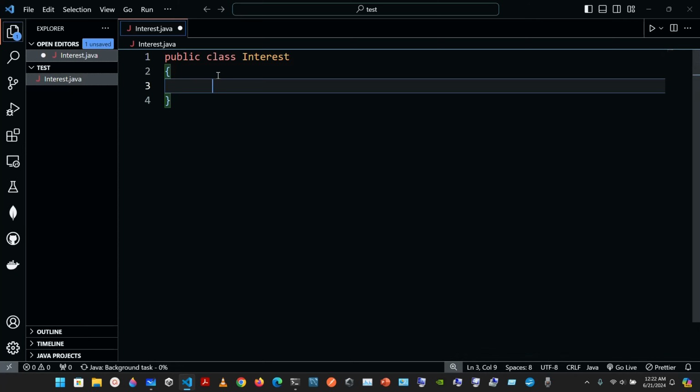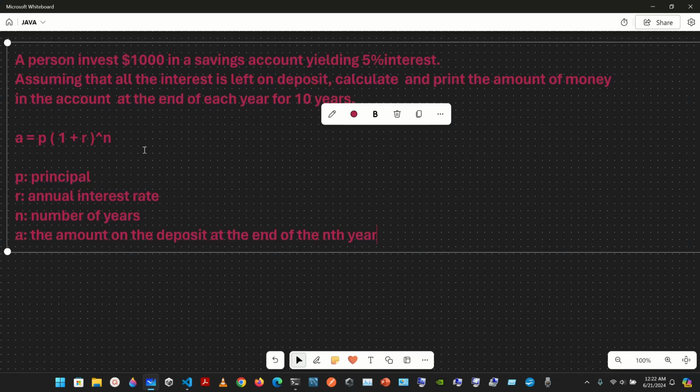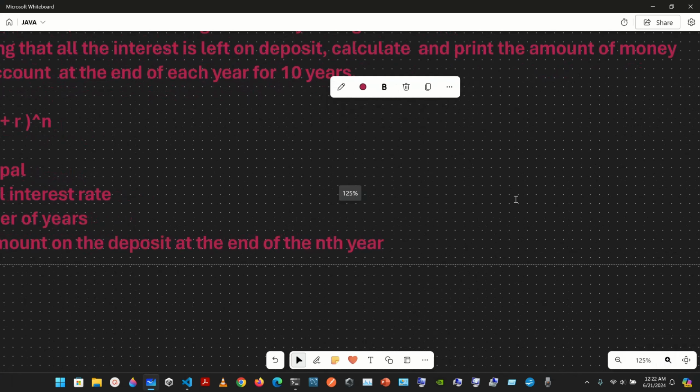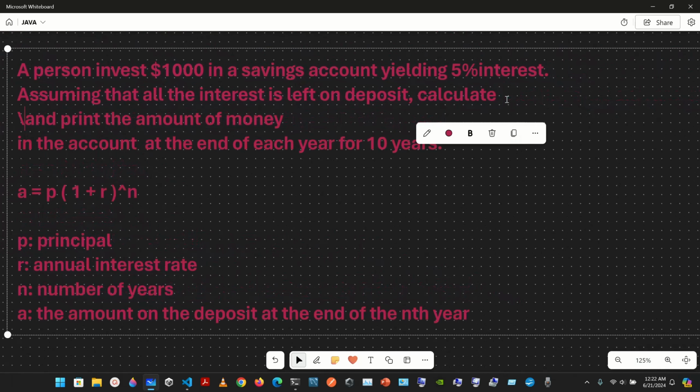Okay, here we are gonna have the public static void main, and we are gonna have three variables: amount, principal, and rate, that we already saw. Let me see if I can make this a little bigger. So we have three variables.